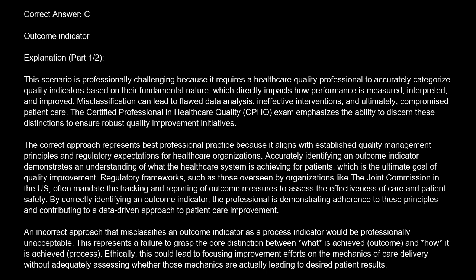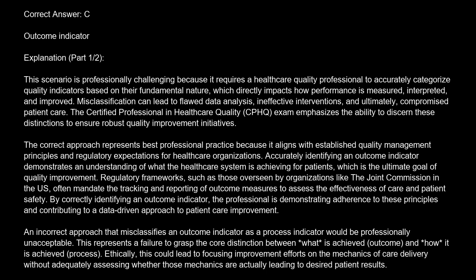Regulatory frameworks, such as those overseen by organizations like the Joint Commission in the U.S., often mandate the tracking and reporting of outcome measures to assess the effectiveness of care and patient safety. By correctly identifying an outcome indicator, the professional is demonstrating adherence to these principles and contributing to a data-driven approach to patient care improvement.